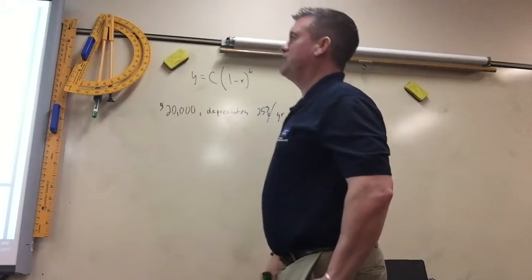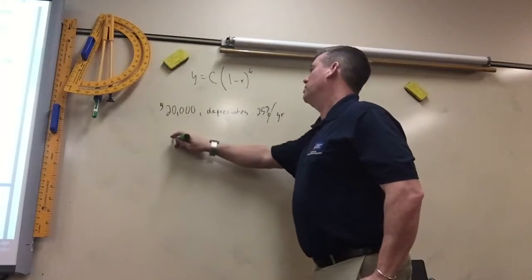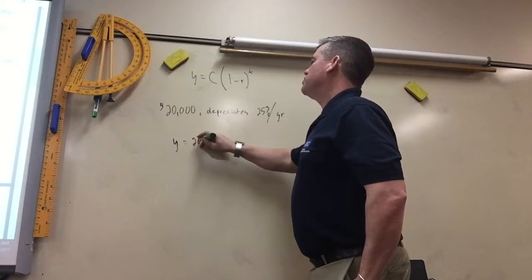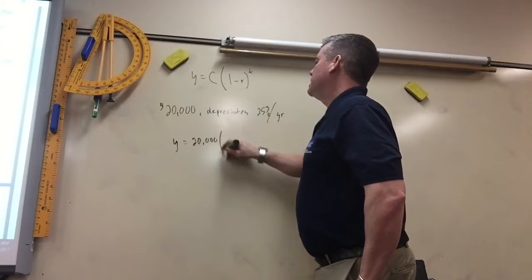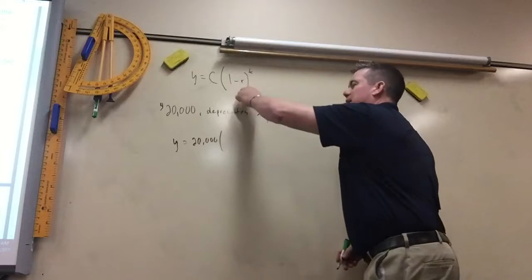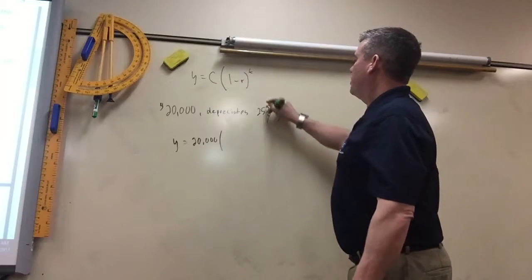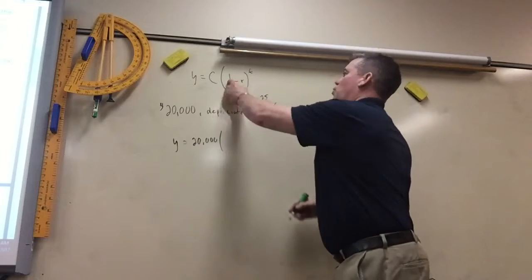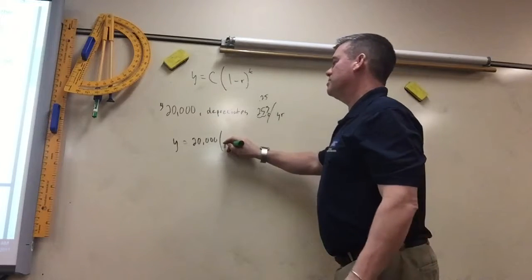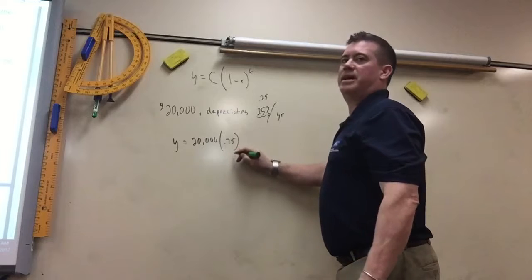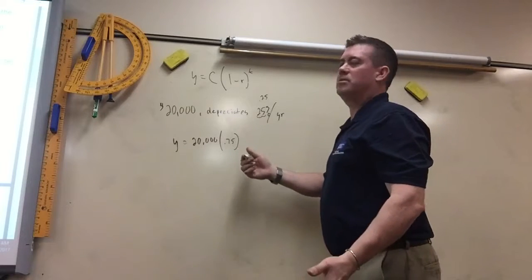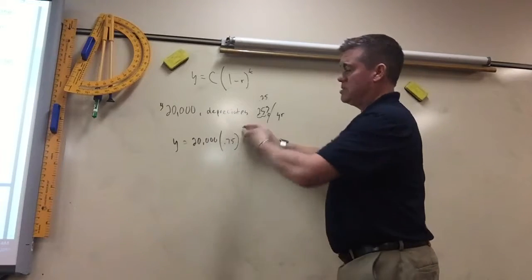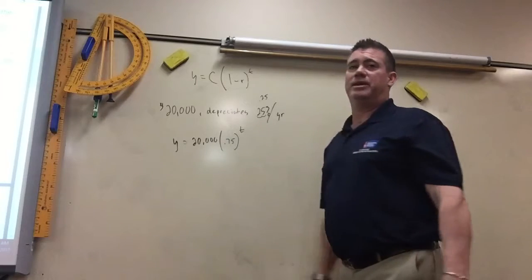Write an exponential decay model. So it's y equals the initial amount times 1 minus the rate. So remember, 25% is 0.25. So 1 take away 0.25 is 0.75. And they just want the model. So then it doesn't say how many years it is, so you just put t right there.